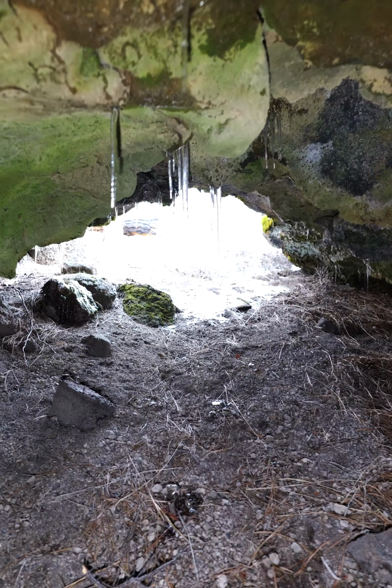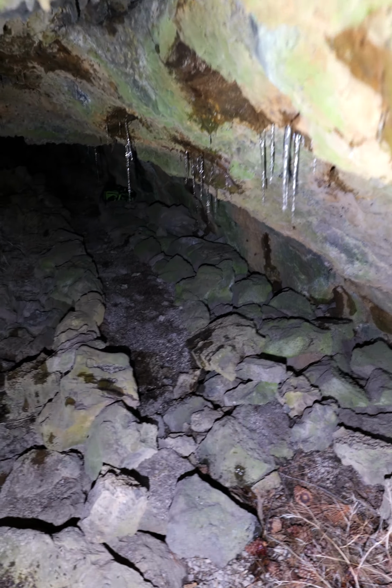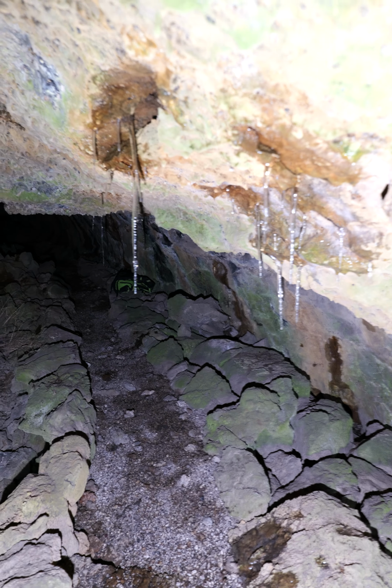All right, there's the east entrance, but I'm not going to bother to go out because I don't want to bump those ice formations. I got my water bottle and stuff back at the other end anyway. Notice there's a trail here on the right, but if I follow it too closely, I'm heading right for that ice. So I'm going to get off the trail to protect the ice.